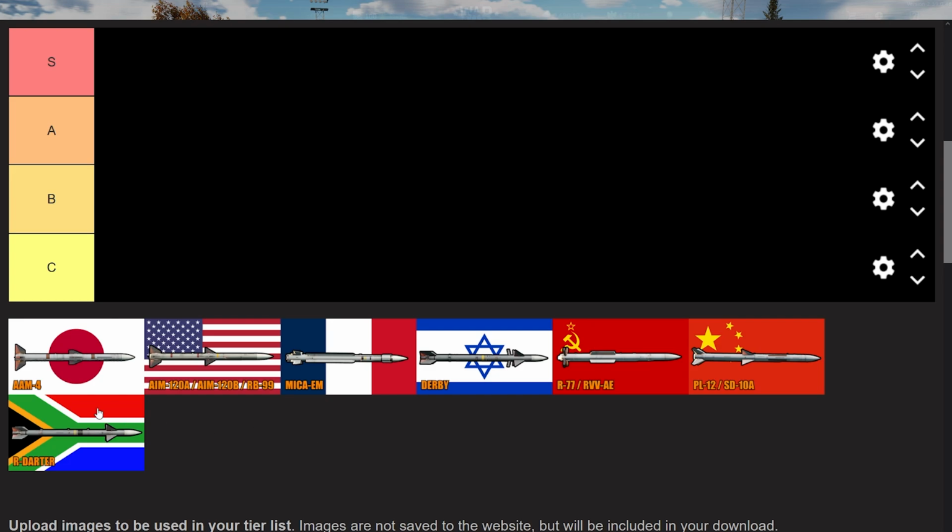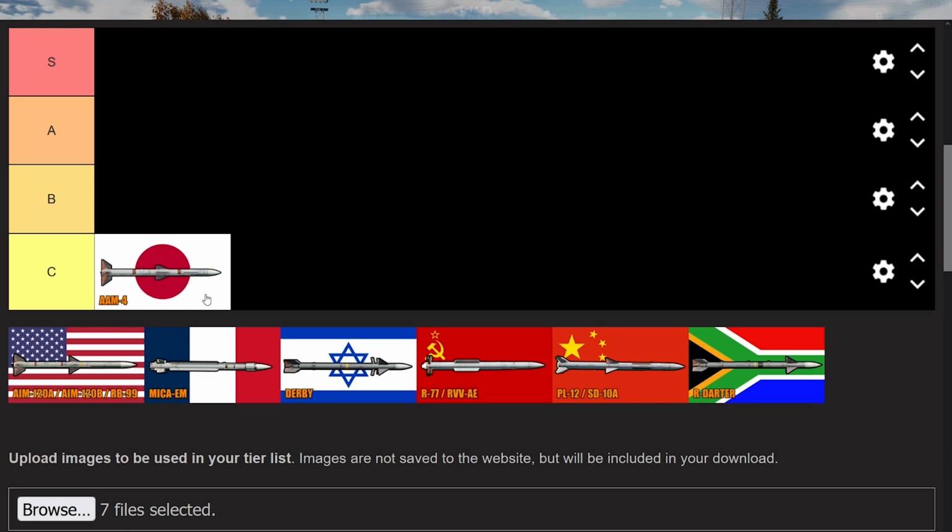So we're going to start with the AM4, a missile that, if you can even see the clipped wings over here, is made to be kind of like an M120C or something like that, but in the game right now, it is not the greatest missile ever. It's probably one of the worst, actually. Is it bad? No, it is still an amazing missile.